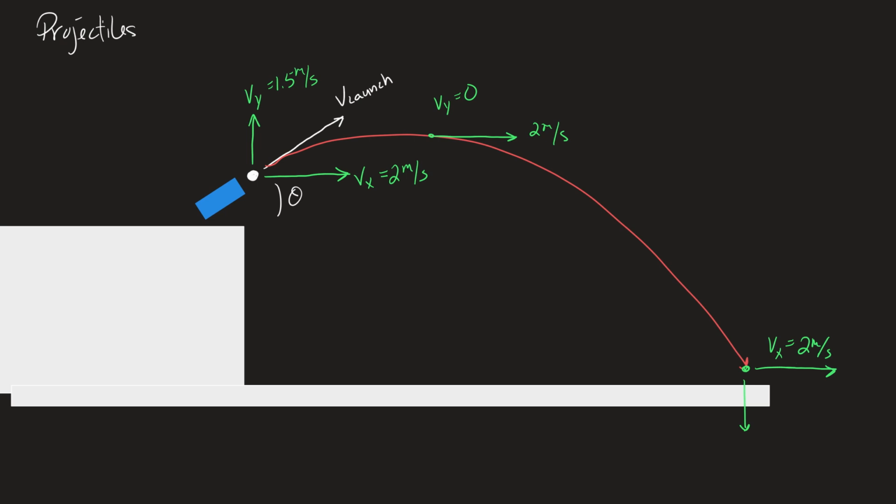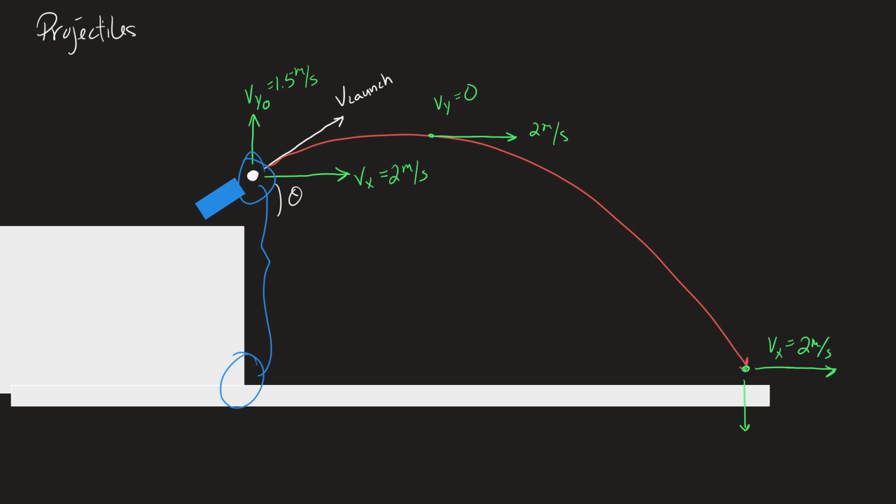So when we talk about a projectile, the horizontal component isn't changed, the horizontal velocity is not changing, but the vertical one is. That suggests I should put a little 0 here to indicate that the y velocity will have an initial value that's not going to stay the same. In fact, let's consider things we do know about this problem, like the idea that it started here at this location and ended down here, right?